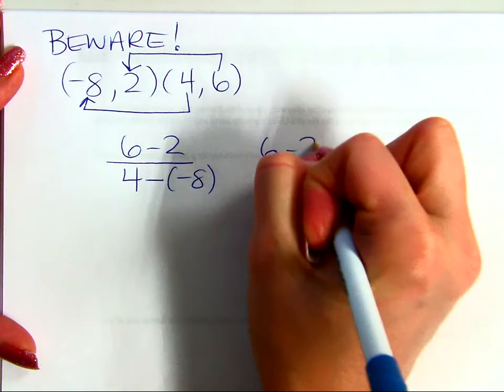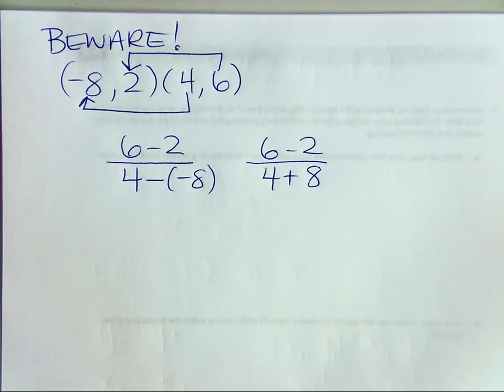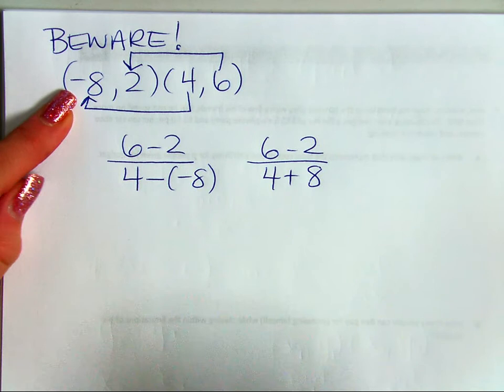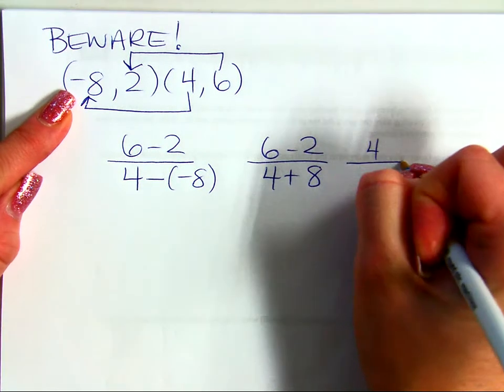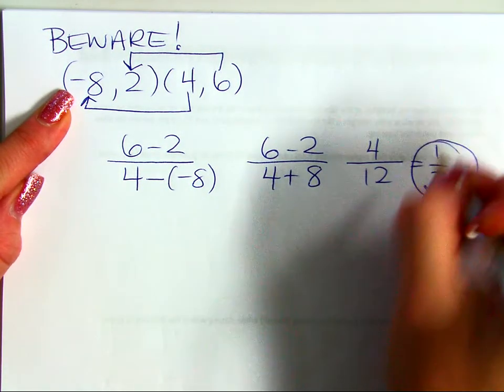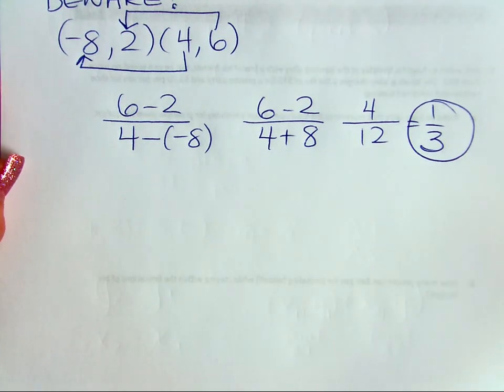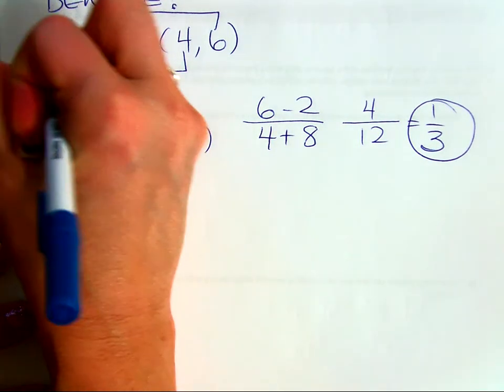So I know the formula is minus, but you may see a plus. And you will see a plus when you are subtracting one of the negatives. So this is actually going to be 4 over 12, which is a slope of 1/3. Got it? So be careful of negatives. I have 2 more to show you. Next example. So that was 1 more, beware.